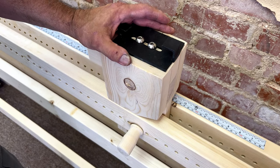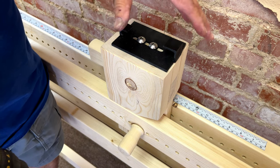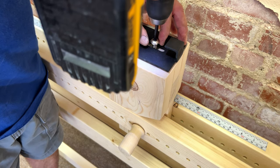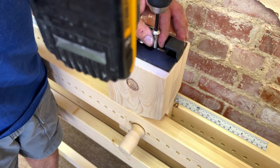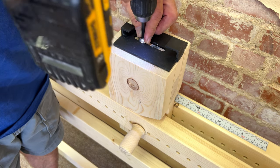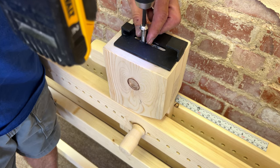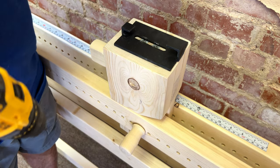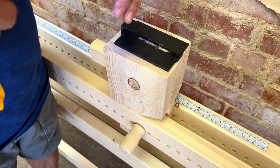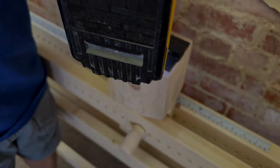Okay, and here's how we make our adjustments on the loom on the buckle holders. So let's say we wanted to change this buckle around. All we do is take out these two bolts. They're long because they're the same bolts used all over the machine. So we'd simply turn the plate around, put our bolts back in. We'll leave them loose so we can make adjustments.